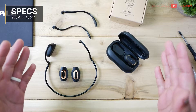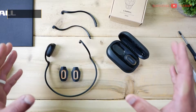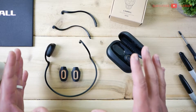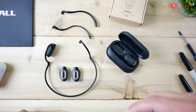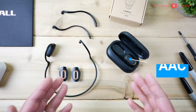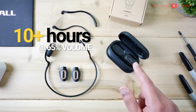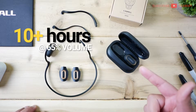This LTS21 version will retail for $150, which is a really good price — something like the Open Run Pro by Shox goes for the same. But if you hit up Indiegogo right now, this entire set is $90 early bird price — I'll link it below. There's Bluetooth 5.2 on board with support for AAC and SVC. No aptX here. In terms of battery life, I've been able to get 10 hours easy out of these even though they're rated for 12 hours, and that's at 65% volume.